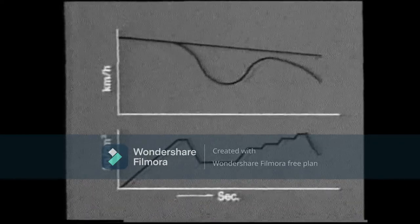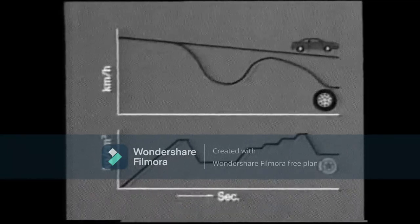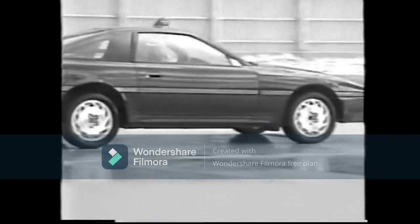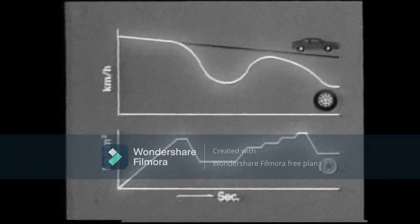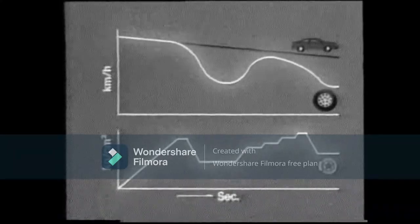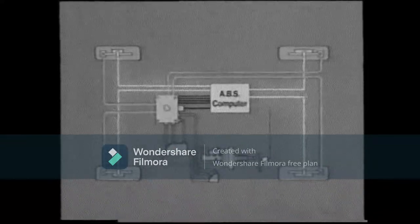This graph shows the connection between vehicle speed and the speed of one wheel, and also the change in fluid pressure in the disc brake cylinder of that wheel when the ABS is operating. When the speed of the wheel drops quickly due to sudden application of the brake, the ABS computer starts the actuator and reduces the fluid pressure in the disc brake cylinder. Then, as the speed of the wheel increases, brief switches between holding and increasing modes increase the fluid pressure of the disc brake cylinder a little at a time. By controlling the speed of the wheel in this way, wheel lock is prevented. Switching from one mode to another many times in a very short time allows the car to slow down without the wheels locking. The anti-lock braking system uses a three-channel control method by controlling the front left and right wheels independently and the rear wheels together.